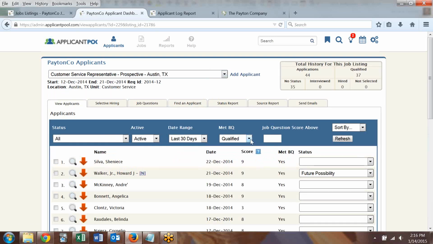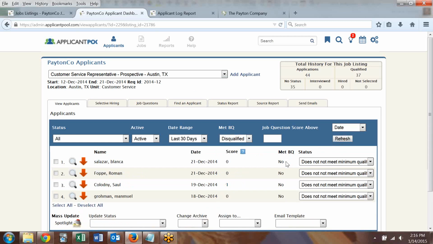Here we go. So if I look at everybody who did not meet basic qualifications on this job, I have the system automatically give them this disposition. So you can have your ApplicantPool system do this for you as well. When you have screening questions, if you ask a yes or no question about whether they meet the minimum qualifications for that job, and they answer no, then you can have the system disqualify them and put in the disposition for you.